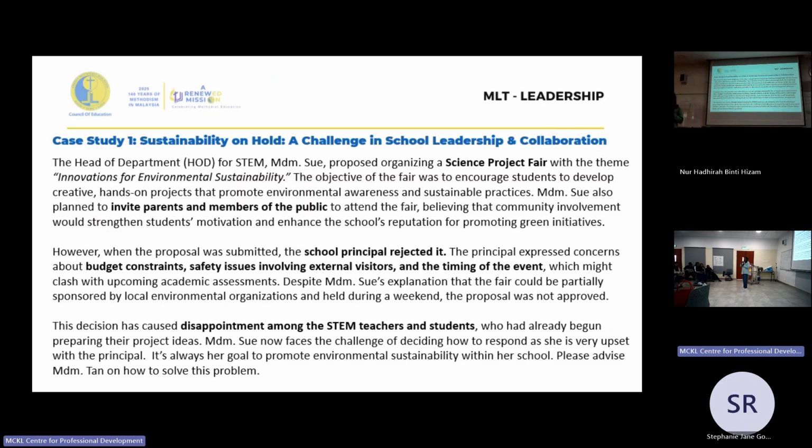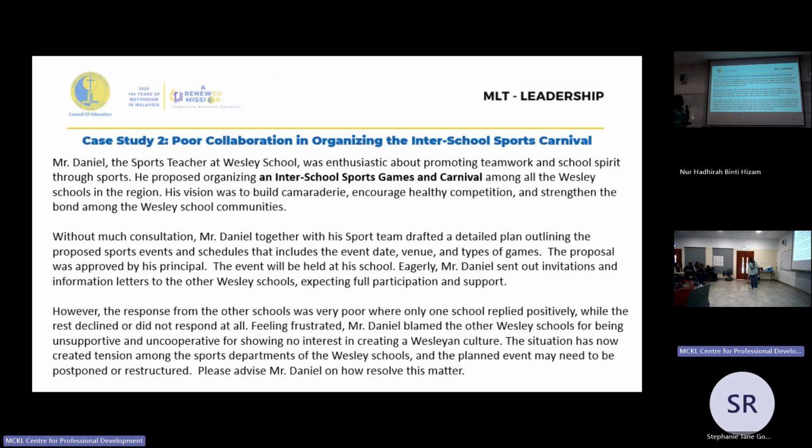Identify the issues. This one has a lot of meat in it, that means a lot of issues. Into the case I already injected, it's no longer open, it's a bit close-ended. But you need to come out with the right solution. How do you want to convince the principal of that particular school? Okay, taken? Good. The second case study will be the group here.